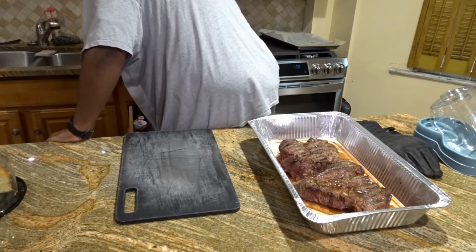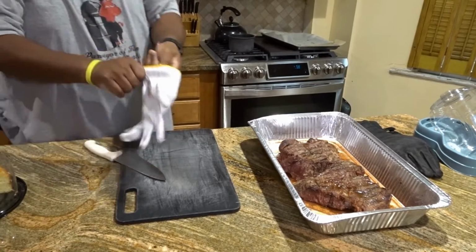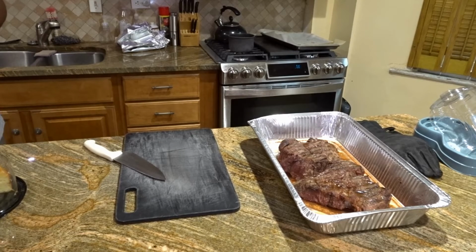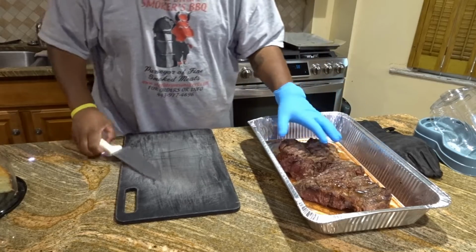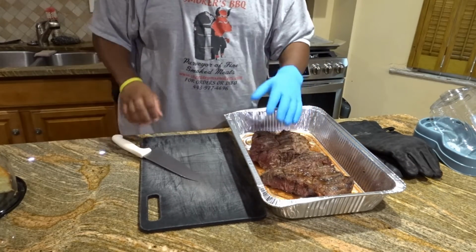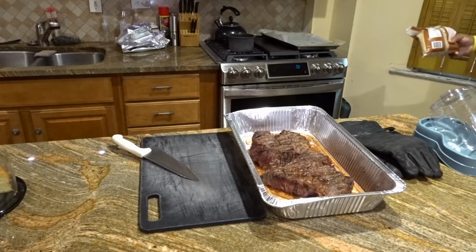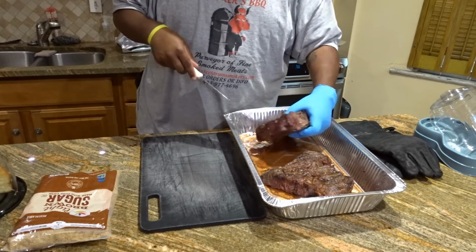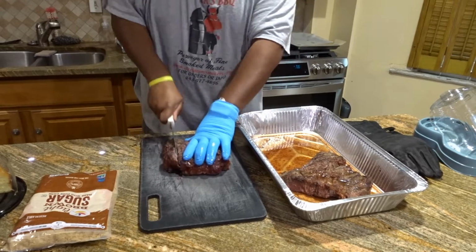So we're gonna go ahead and get this sliced up. And I, thanks to you guys, learned about this trick. These cotton gloves will stop the heat. So we're gonna get the cotton glove on, regular glove on, and before I get in too deep with that, let's get brown sugar. Nothing special, just some light brown sugar. And I'm going to get this chopped up, cubed up.